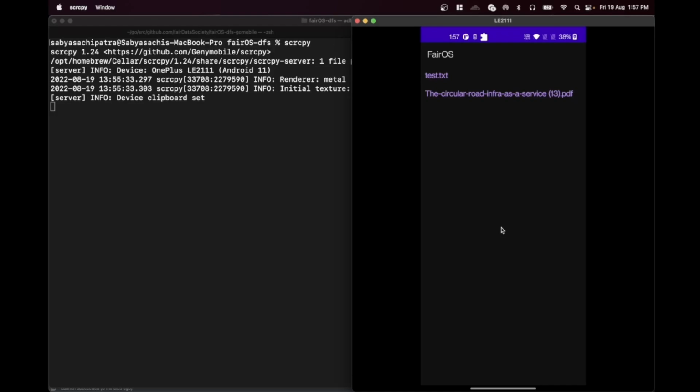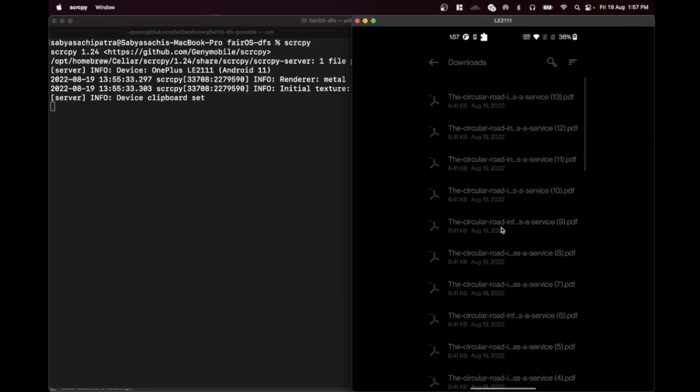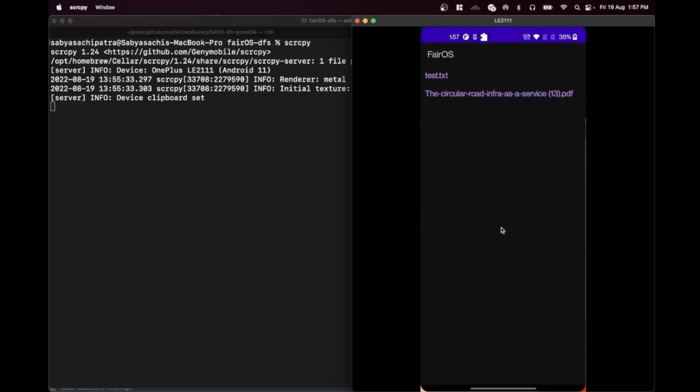So it's the 13th version of the PDF. Let's upload again. Okay, it doesn't show the loader and all the stuff here, but it's doing it. Yeah, now that we have the three files, we will run the CLI and see if we can download this file and see the content.